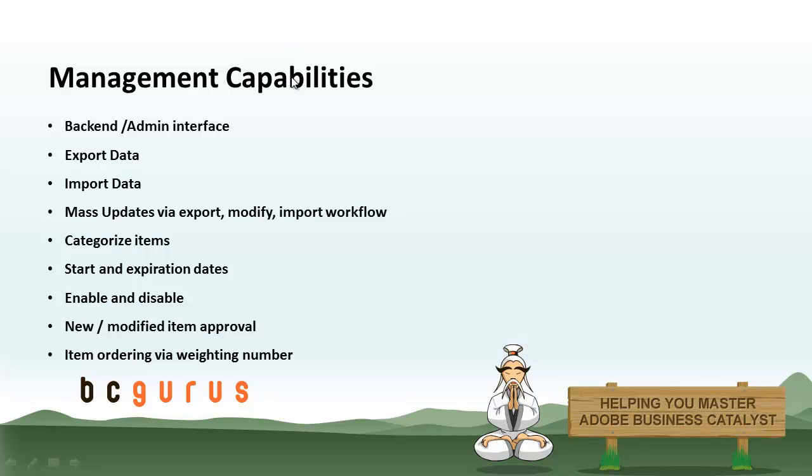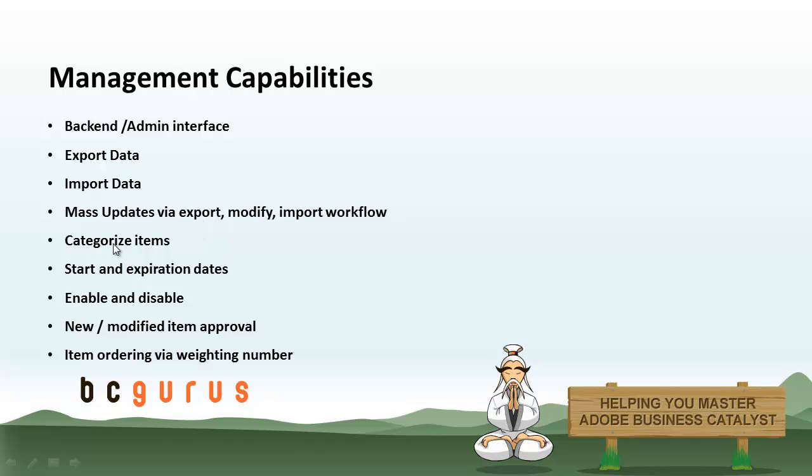So web apps are pretty powerful, and with that they give you a lot of different management capabilities as well. So you've got the admin interface on the back end where you can create and manage your items like that. You can export and import your data, and you have full access to all the custom fields and data types you create. And that allows you to do some interesting workflow. So you can export all of your items, work with it in a program like Excel, so you can make mass updates and then just re-import those items, and it'll make the appropriate updates or add new items as necessary.